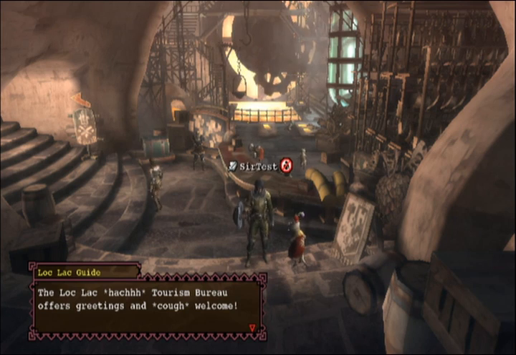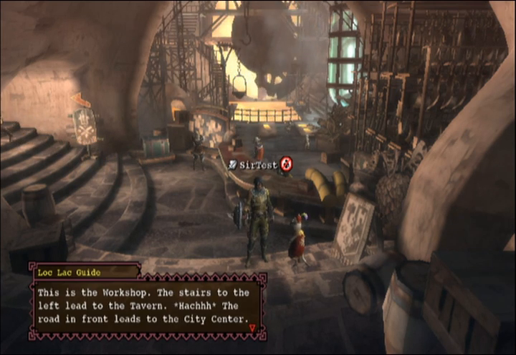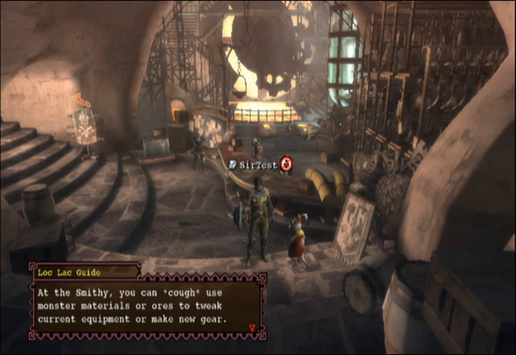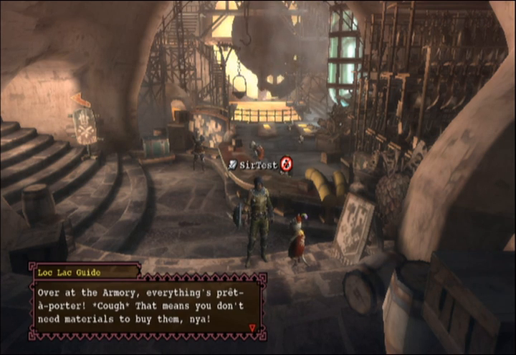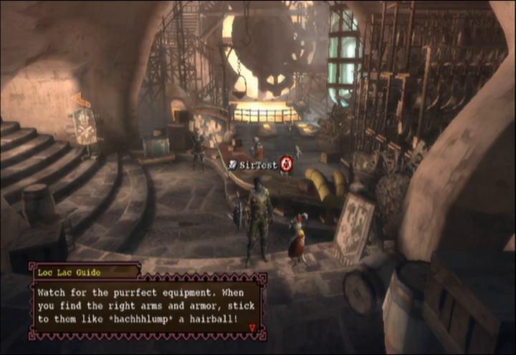For now, we're looking at the workshop. This is basically the blacksmith. You can buy and make all of your armor and weapons here. There's also a box over there, which you can mess around with your inventory and equipment.